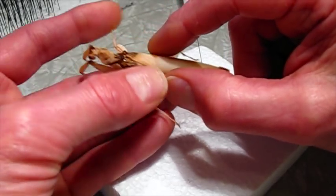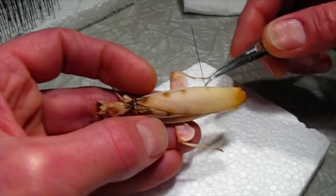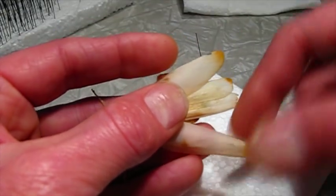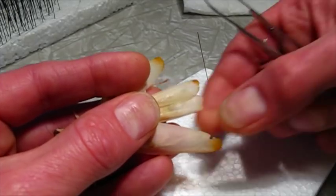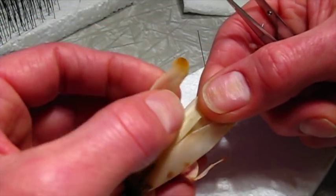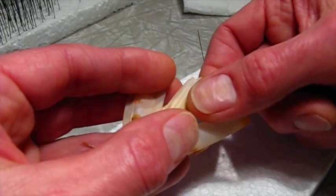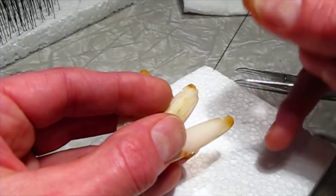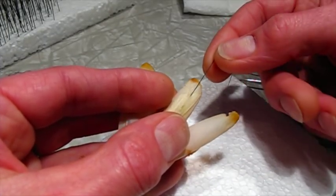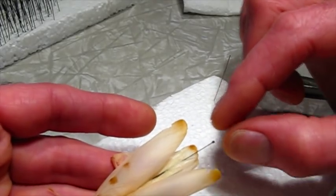When this was alive the wings would be held sort of rolled and you wouldn't see the flight wing sticking out. I think they're a little stiff because of the acetone. So what I'm going to do is open the cover wings and fold the flight wings together as they would be if the animal was alive. Then I'm going to use a very fine pin — a double zero or triple zero — and lace it through the wings just to hold them in place. Then I can remove the pin once it's dried.